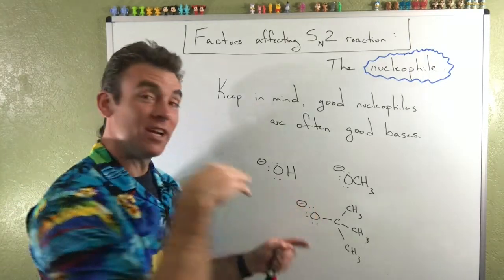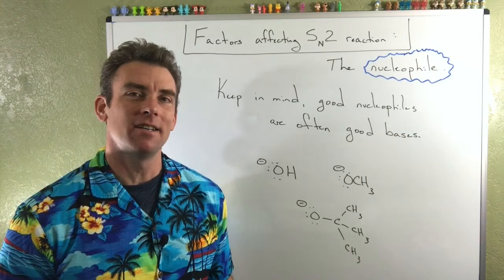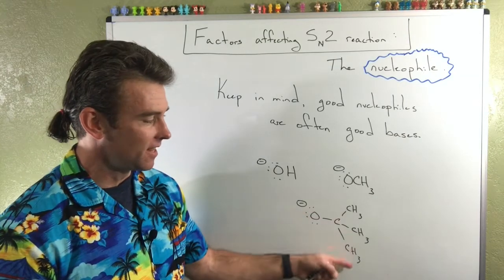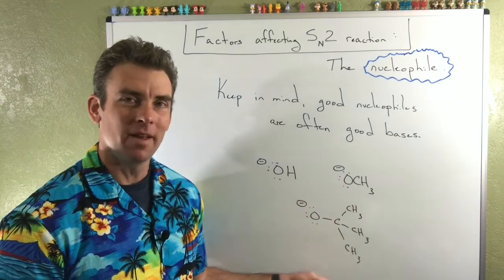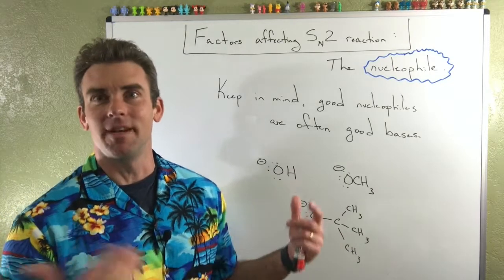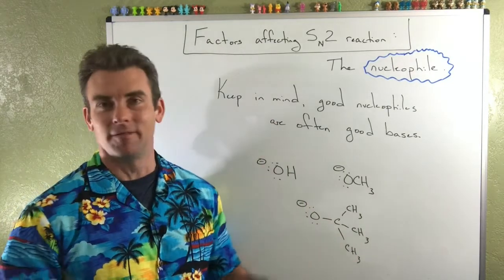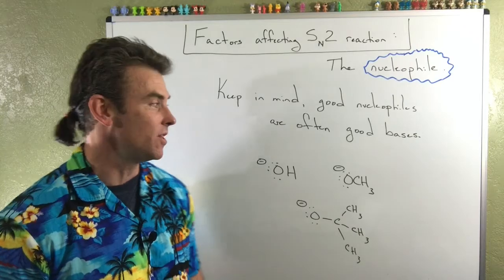So this guy, when it tries to reach in and attack the substrate, what's going to happen is that there's going to be a steric hindrance way out here, right? And steric hindrance just means junk in the trunk, like huge amounts of stuff that you carry along with you.